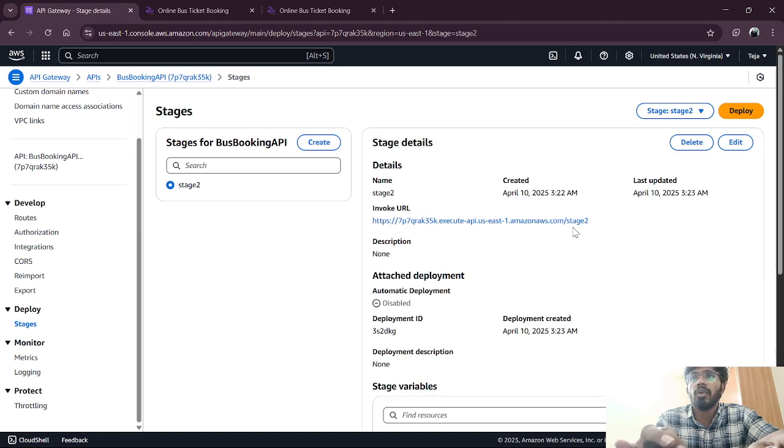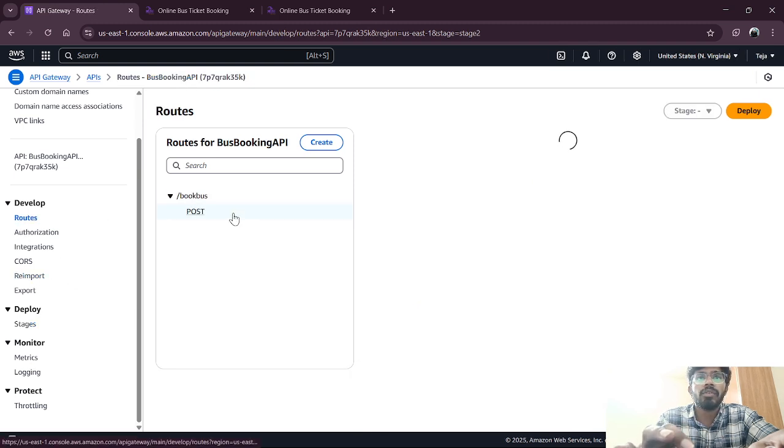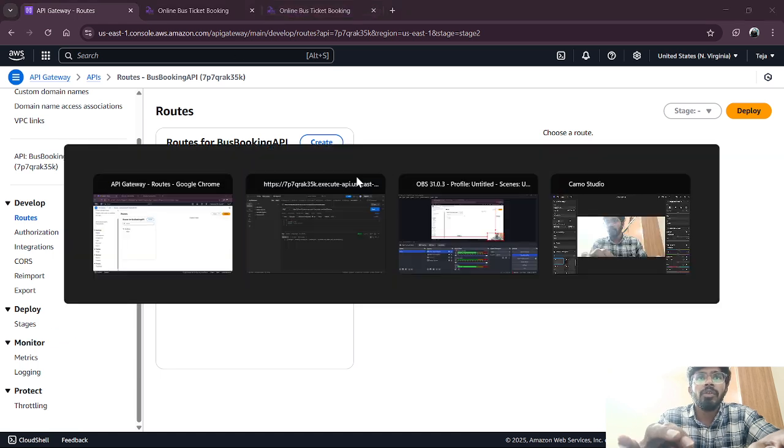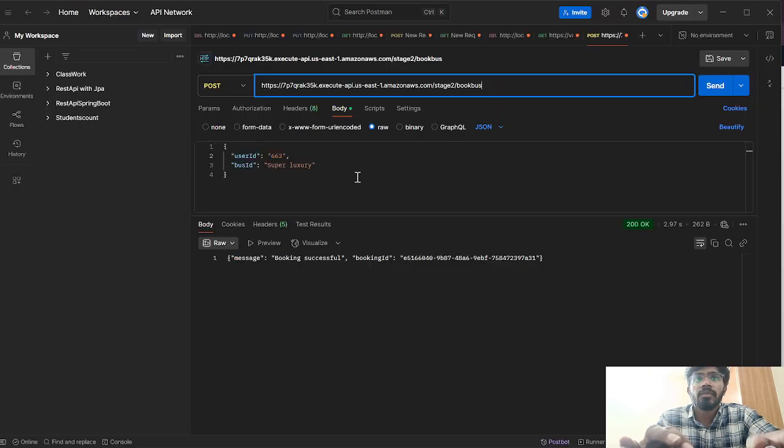Here is the URL, and the endpoint we can see in routes is slash bus books. Here is the stage link and here is the route endpoint. Using this route, we can make requests as per our requirement.